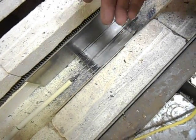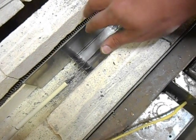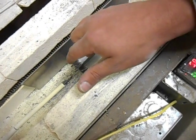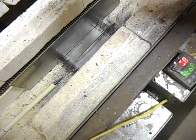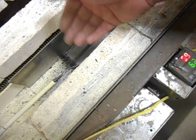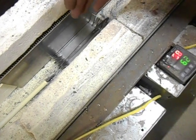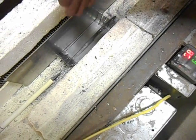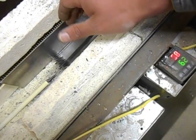When one of these elements fires, the surface temperature of the element is way hotter than the air temperature inside the kiln. It has to be, because it's getting a whole bunch of electricity shoved through it to be able to heat up the air temperature inside the kiln. So by putting these baffles in place, that blade will not get the direct heat that could be over what you're after from those elements.